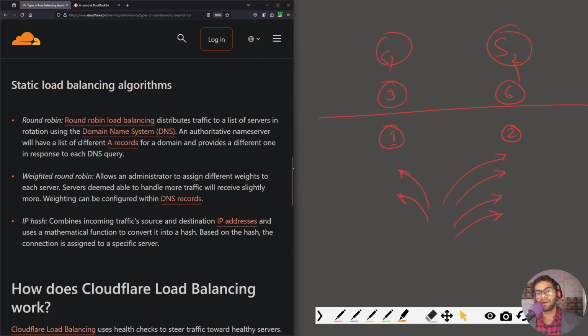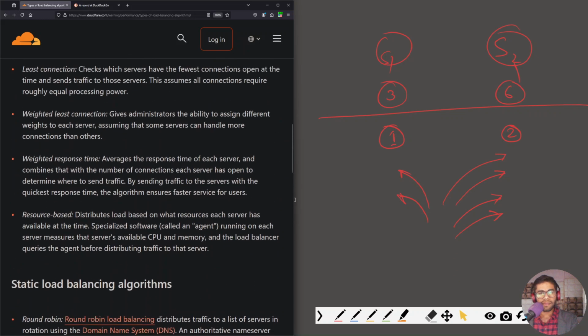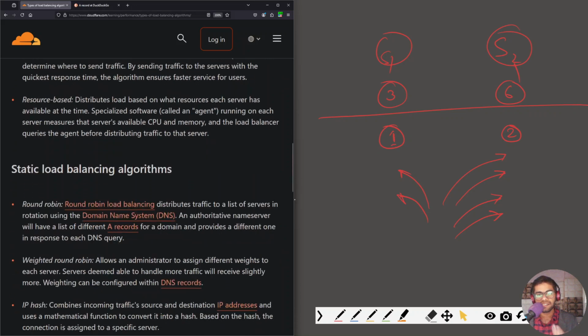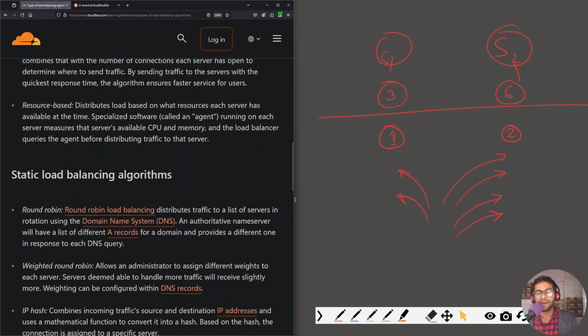Now we have round robin, weighted round robin, and IP hashing. These are static load balancing algorithms which work in the same way, sharing the load in a one to one sequence. If we assign weight, then it will become the weighted round robin. In most contexts, both dynamic and static seem to work in the same or alike way.